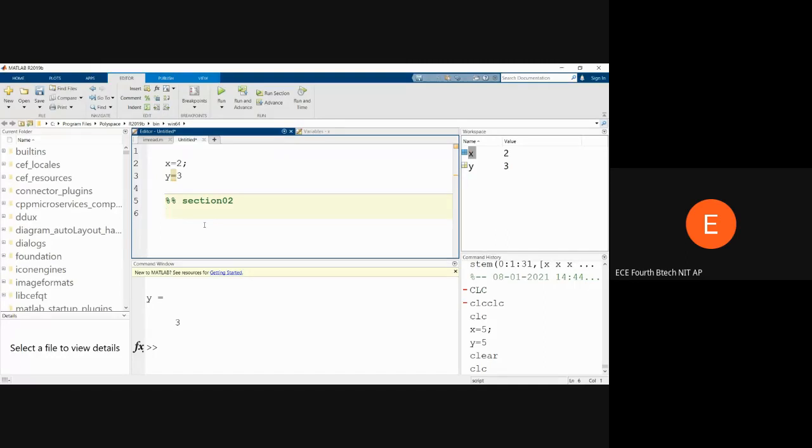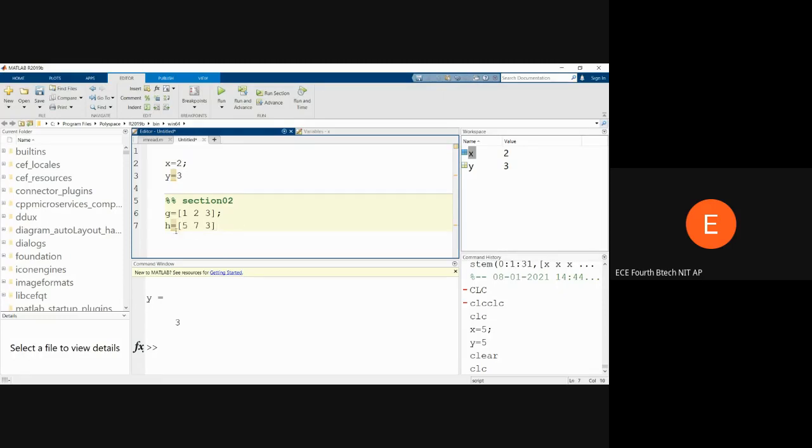Okay, let me define a matrix. G is equal to 1 space 2 space 3. I just defined a vector, and H is equal to, again I'm defining a vector, 5 space 7 space 3, let me assume, and I'm not using the semicolon here. Even if you keep the initial space or not, it doesn't matter.